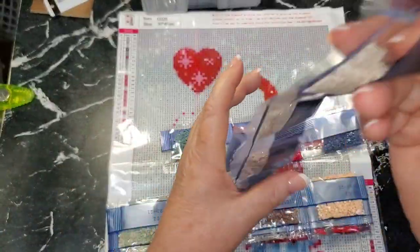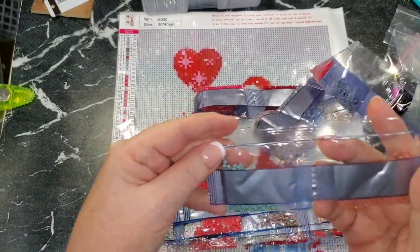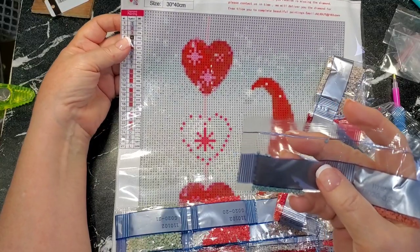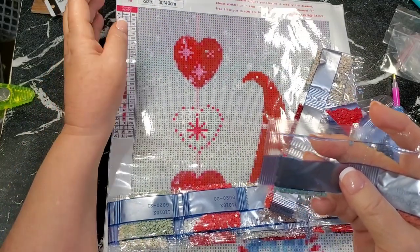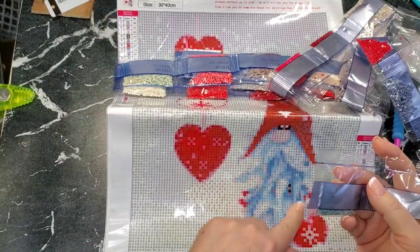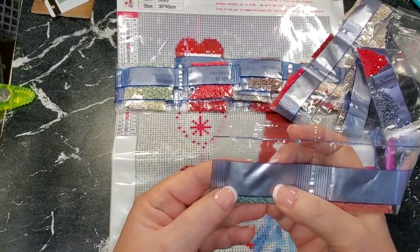Yeah, so let's look and see what the colors are and the numbers. So this one says number one. So this goes in the number one spot here, which is here in the dwarf, the blue of the dwarf. So this is number one.